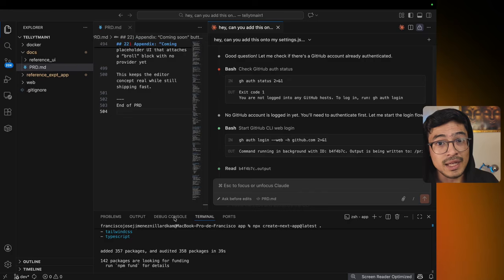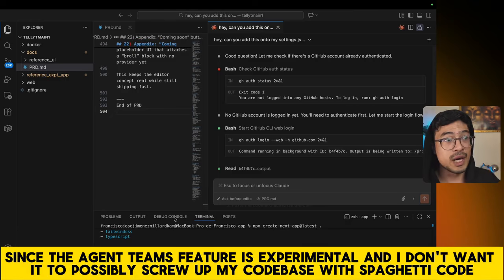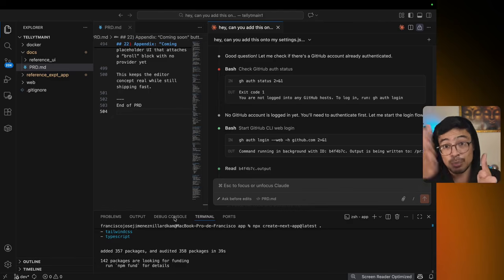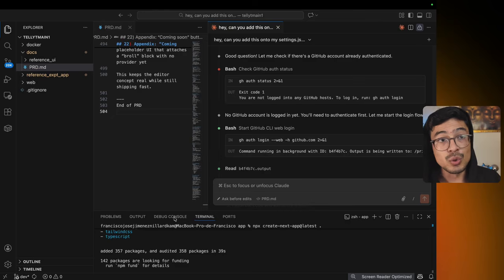But before actually adding my prompt and having the agent teams go ahead and do their work, I have committed and pushed what I have currently onto GitHub, even though it's not a lot. Since I don't know what's going to happen, I am saving this. I'm committing and pushing to GitHub. If you don't know, GitHub is a repository where you can store code and projects in the cloud. And this is because, if we move forward and I see that I don't like what's happening, I can always revert to the state it's currently at, and I can start fresh. So this is why I recommend, if not at the start, then maybe at the start and also during key points of your project, to commit and push to your GitHub.